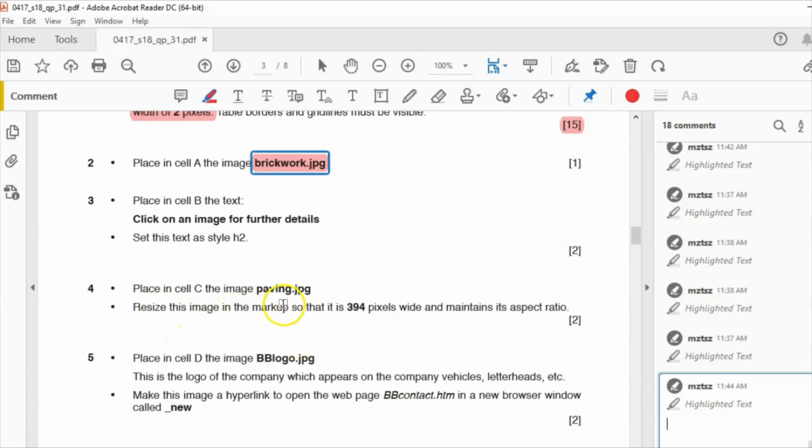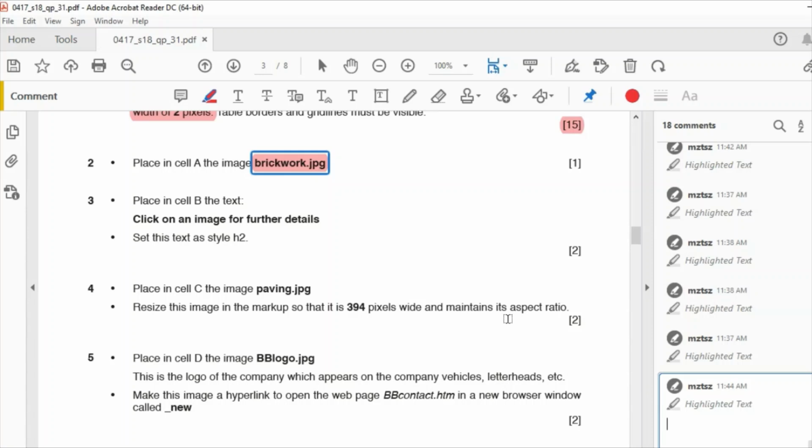Resize this image in the markup so that it is 394 pixels wide and maintains its aspect ratio. I hope you guys know what an aspect ratio is. If you don't know, I will tell you. Aspect ratio is basically the width to the height ratio of any image.